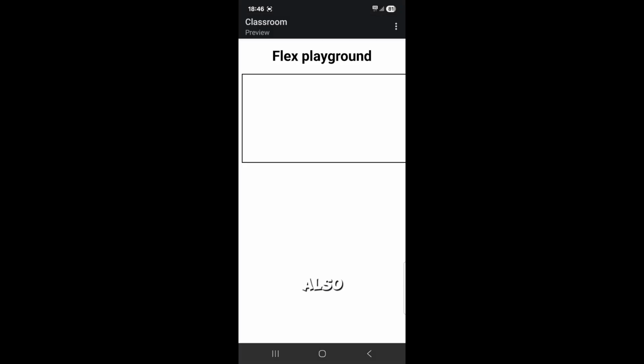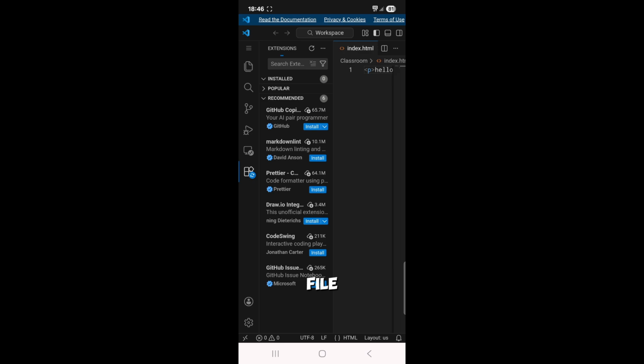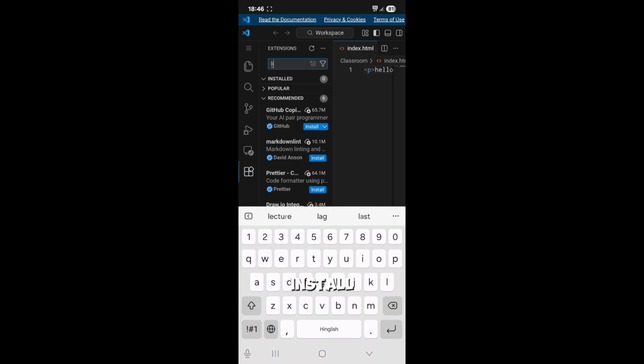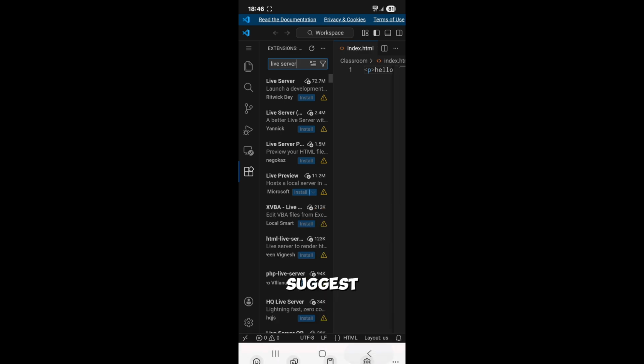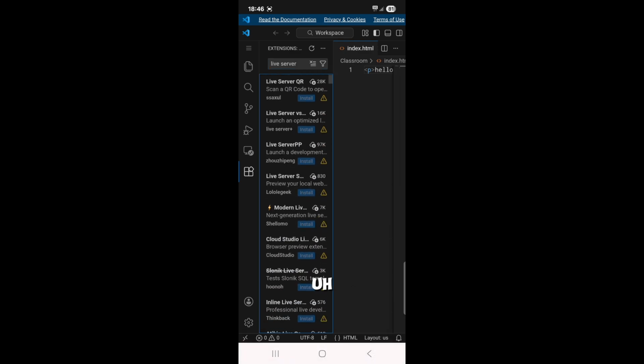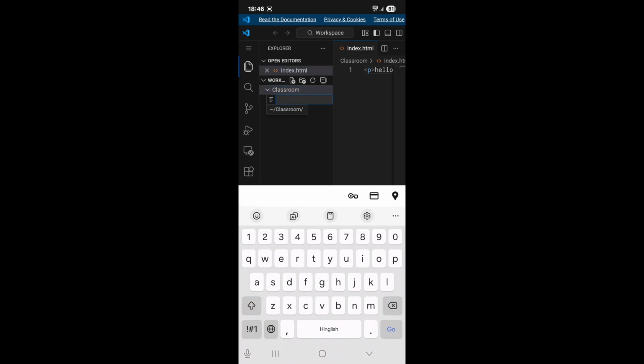you can also, like, this is an editor. You have to export the file, or you can also install Live Server. It's not very efficient, so I suggest that you install a separate editor, and you can also create more files, like I have created style.css, which is a CSS file.